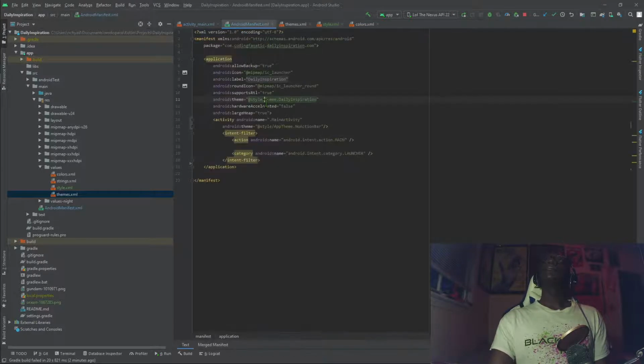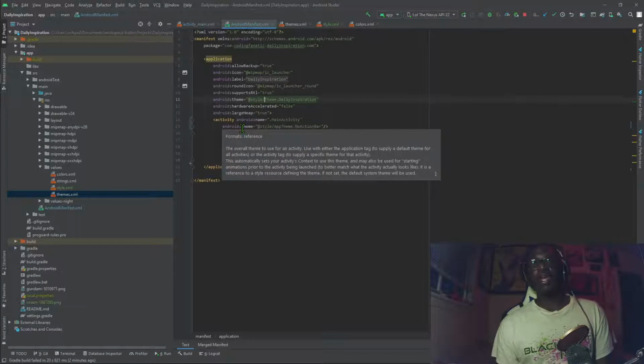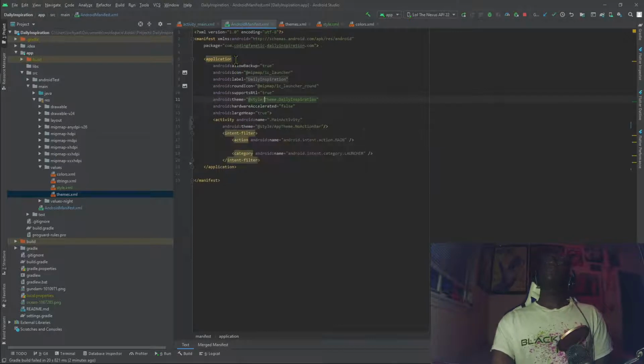Alright, so in the Android manifest, I was scrolling through, and something I noticed is that that solution mentioned adding this theme to the specific activity for which you want to remove the action bar. But I want to remove the action bar, period. So I looked through the application to see if there was space for it, and I saw that there was already a theme tag. There's already a theme value right here, and it says @style/Theme.DailyInspiration.